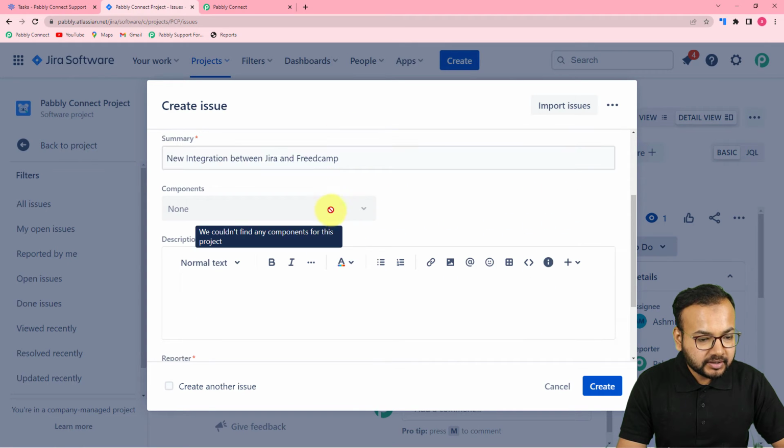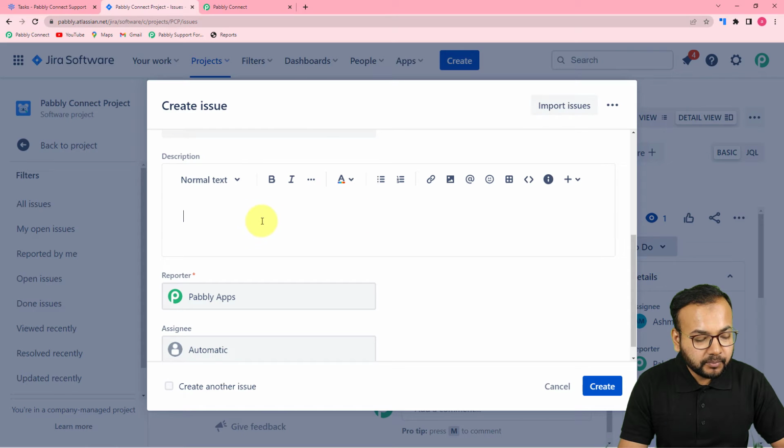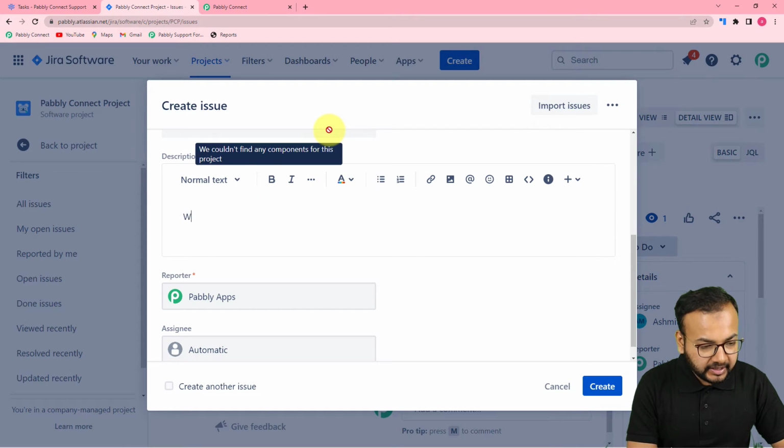And the components, you can select the components if you can, and here you can put the description that we need to connect Freedcamp and Jira according to our users' demands, right?